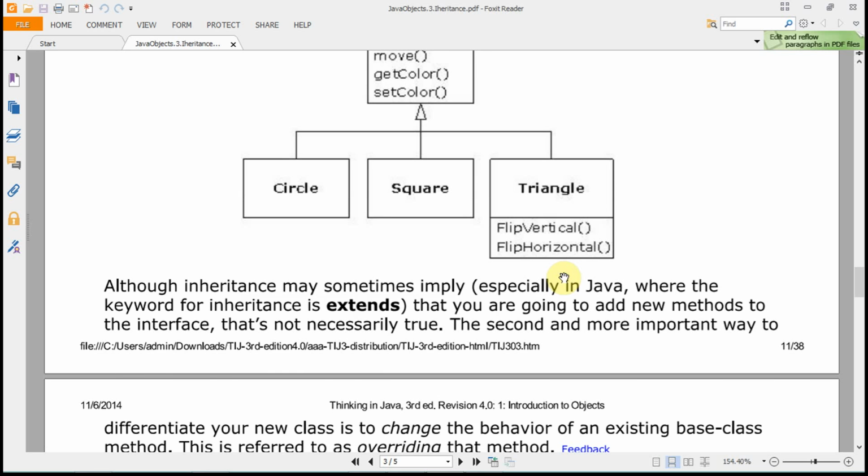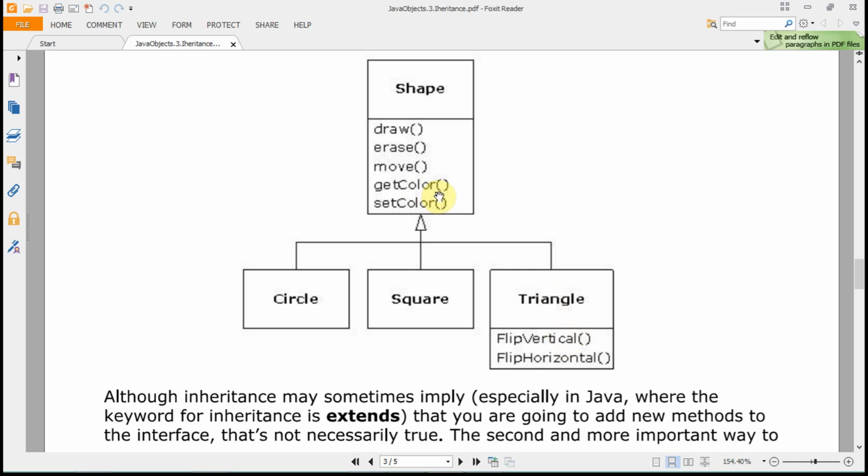But other types of shapes might need that, right? So many other types of shapes might need those two methods. In my opinion, from his drawing here, once I get to triangle, all of a sudden I have this third derived class and I go, wow, I need flip vertical and horizontal. I should think to myself, hey, wait a second. Once I make any shape that doesn't have symmetry, I'm going to need flip horizontal and vertical. Maybe I should go ahead and put that in the base class, and then when I don't need it, it just comes with it, and I wouldn't use it anyway for a circle or anything with symmetry. So, anyway, I digress.